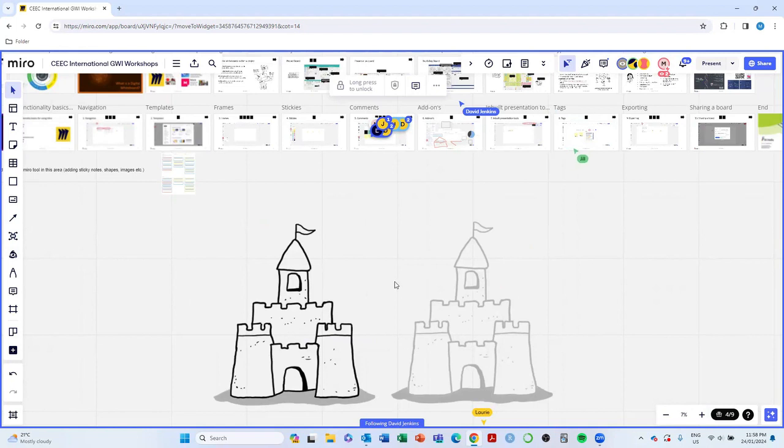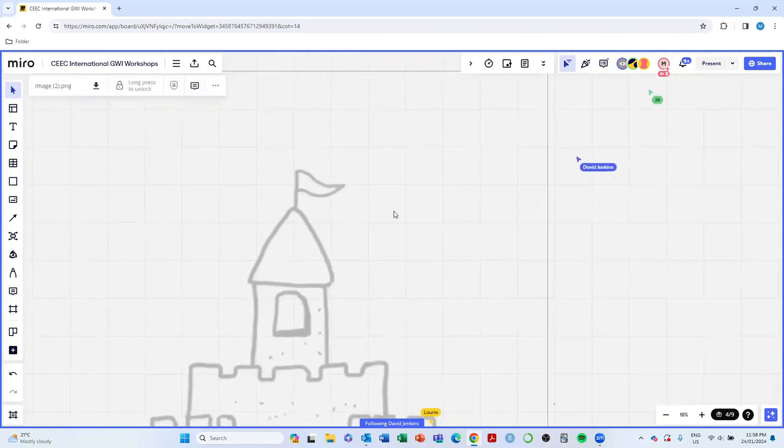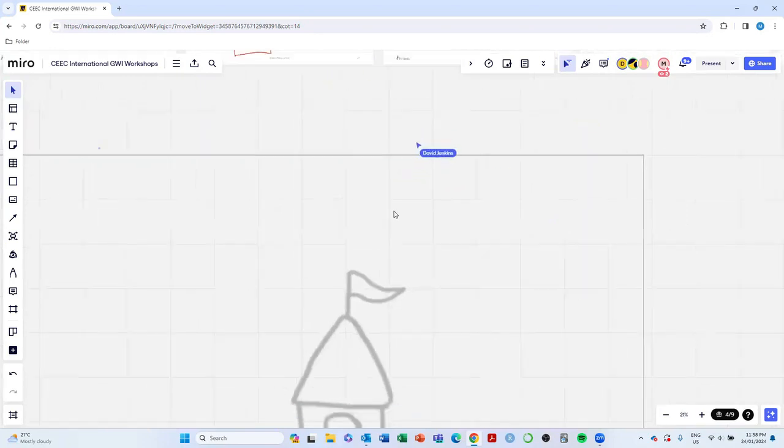You'll follow that person wherever they move, as you can see here. As soon as you click on the screen or move your cursor, that banner goes away and I'm now not following that person.